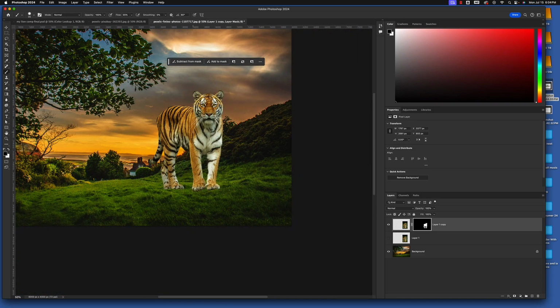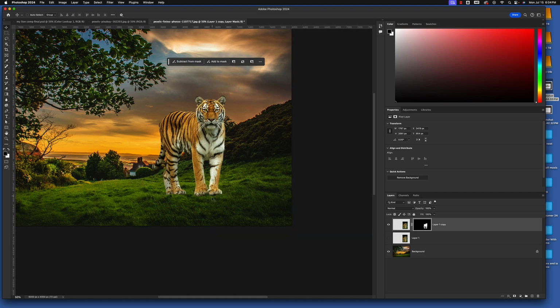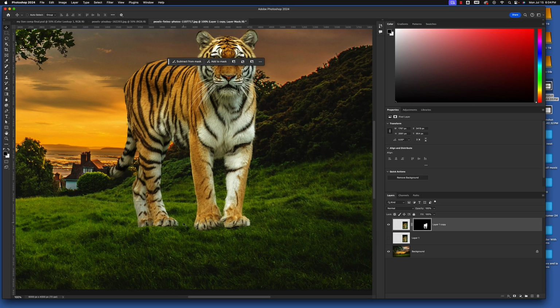So we've got our tiger, and at this point we might opt to grab the selection tool and just move them around and see what looks realistic. I think right there looks pretty good, but as we can see, if we zoom in, there's a hard line under his feet, and we're even missing a little bit of this back foot, and it doesn't look like the tiger is in the grass. So we're going to go ahead and fix that by using the mask to remove a little bit of the bottom of the foot of the tiger. But what I don't want is a clean line.